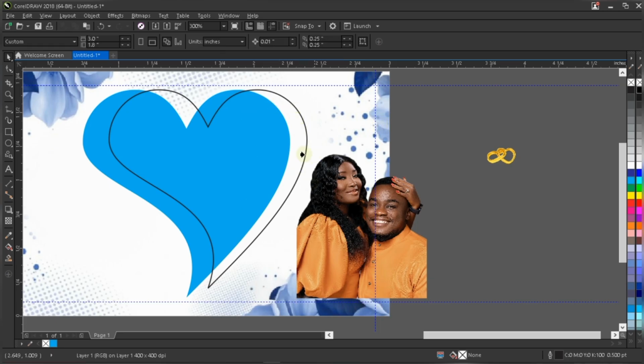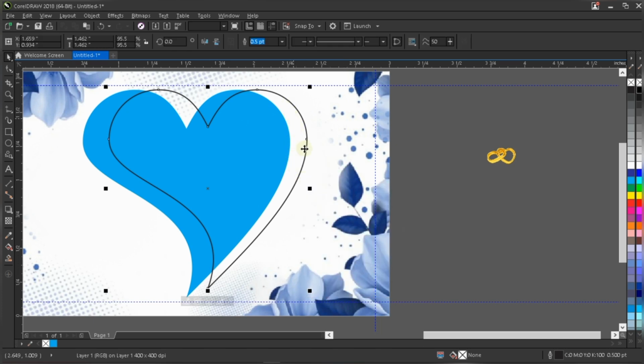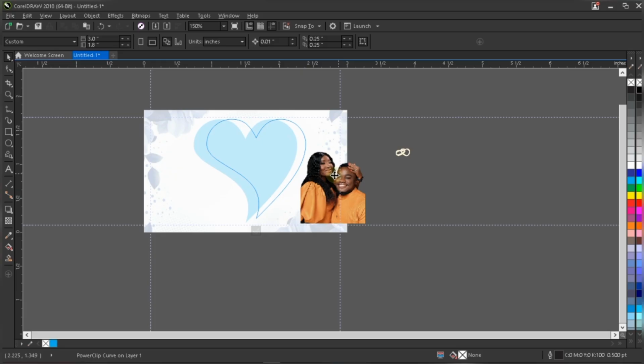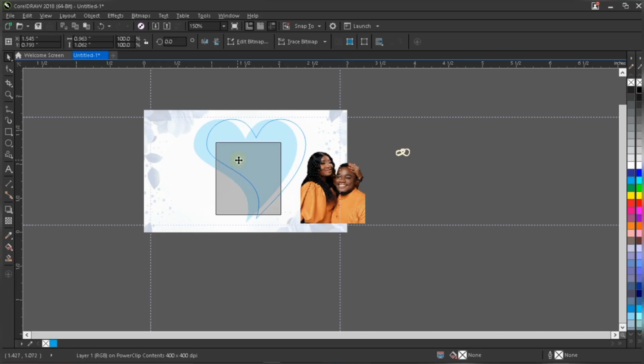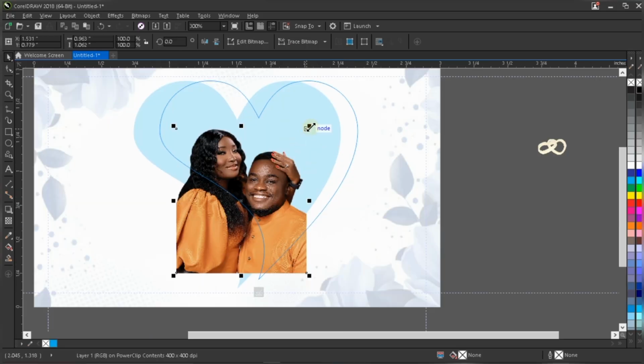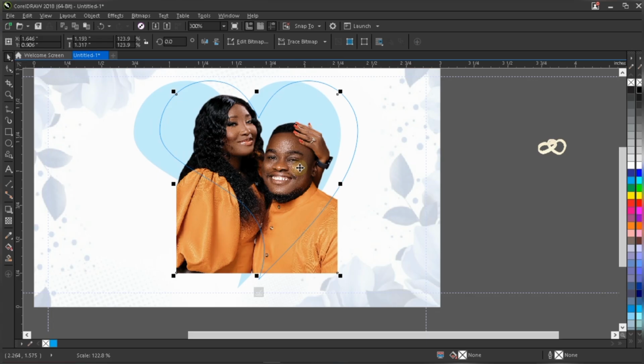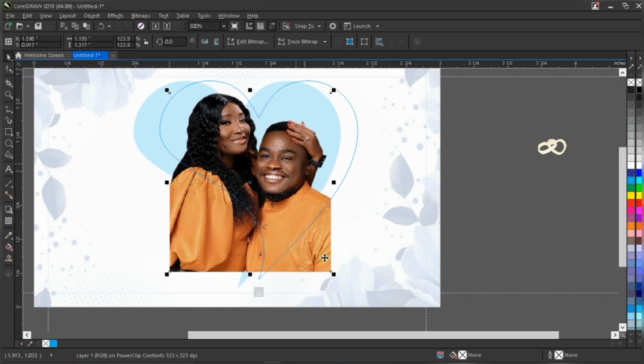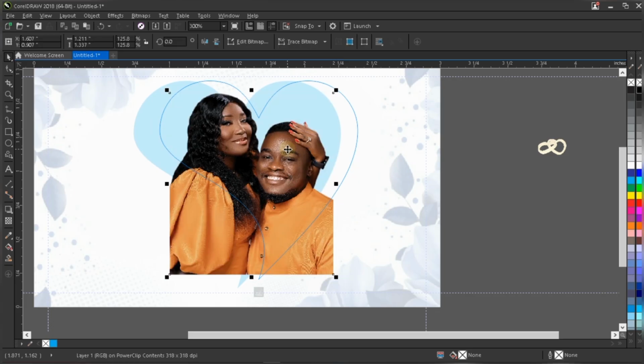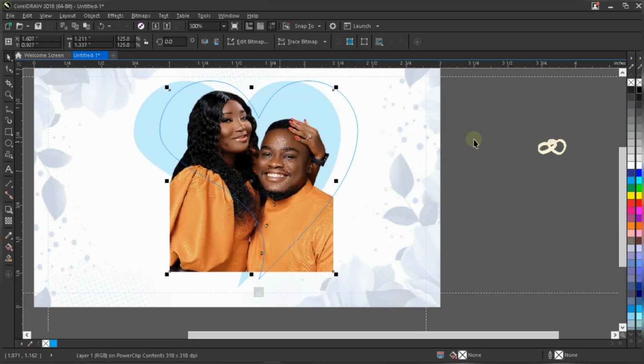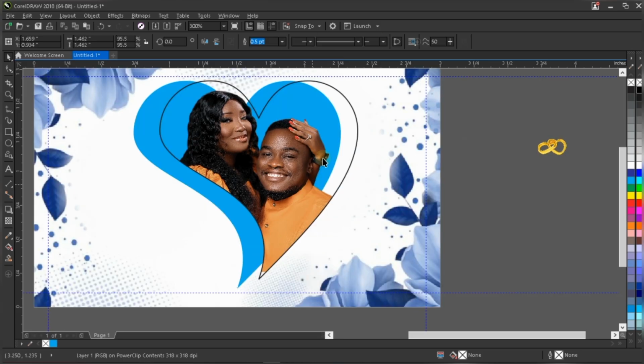Look at this other love shape, the one that has black outline. Click on it. When you click on it, this image is going to enter inside. Have you seen? Good. It's inside. I've now entered inside the frame. How to enter inside this container to adjust? Right click on that same shape, click on edit power clip or edit content, depending on the version you are using. Now I can adjust this couple.